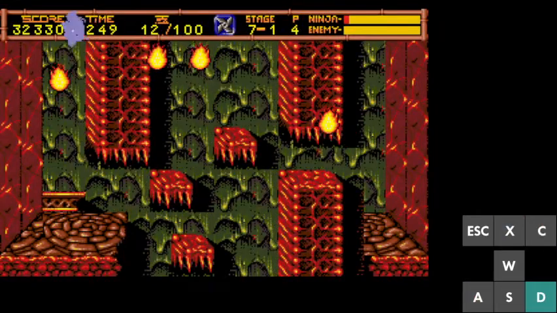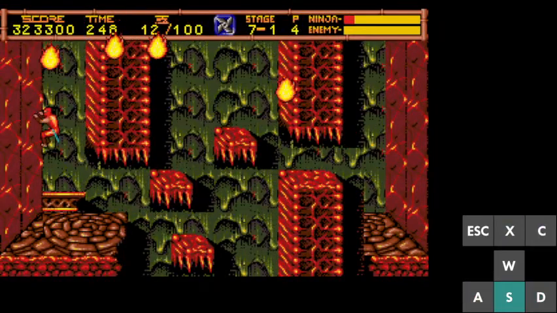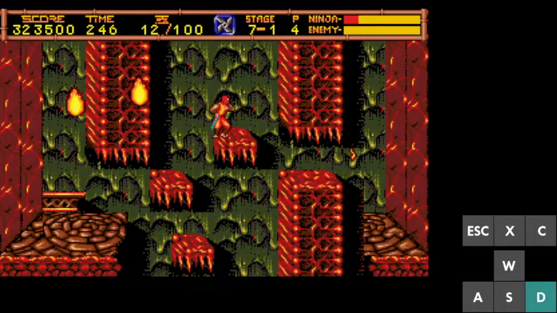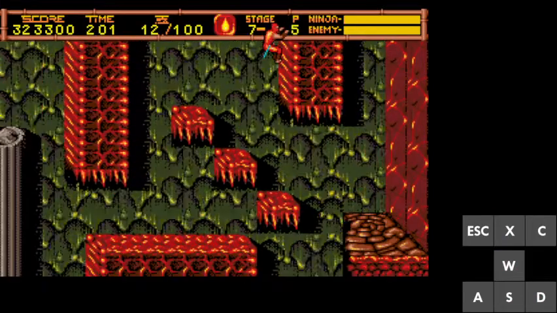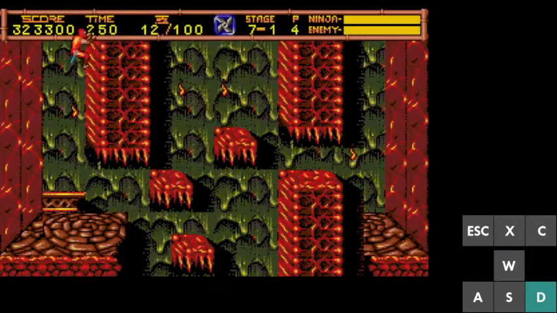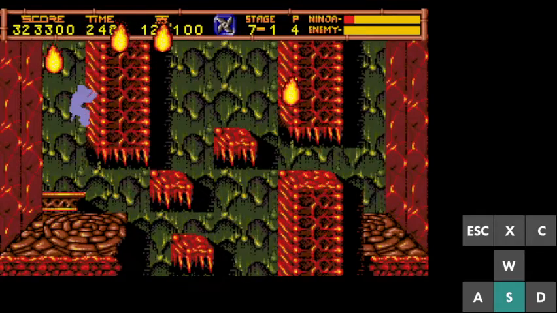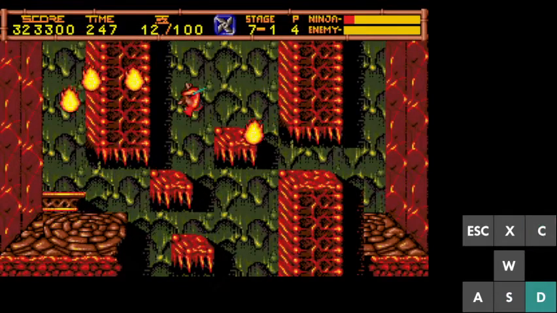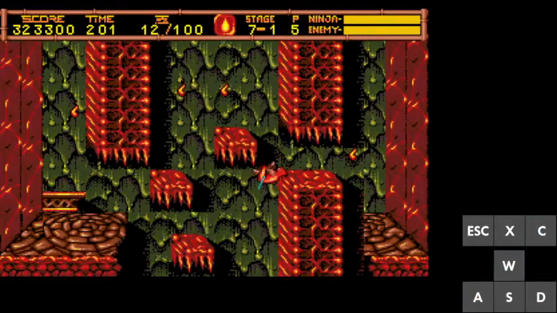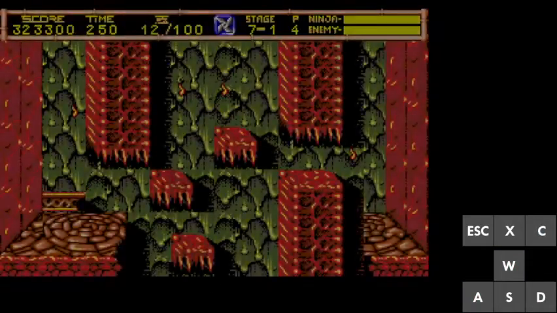You can't just clip through the wall here, unfortunately, which is what you would do in Ninja Gaiden 2, but oh, this is what you should be doing on the screen. Okay. So I guess if you die on the screen, what you should do is this. Just stay up here, get hit twice, jump down here, and then go up here. Okay. Coming up with strats on the fly.